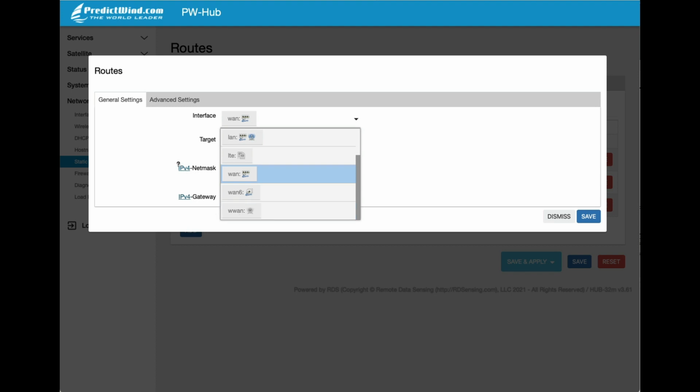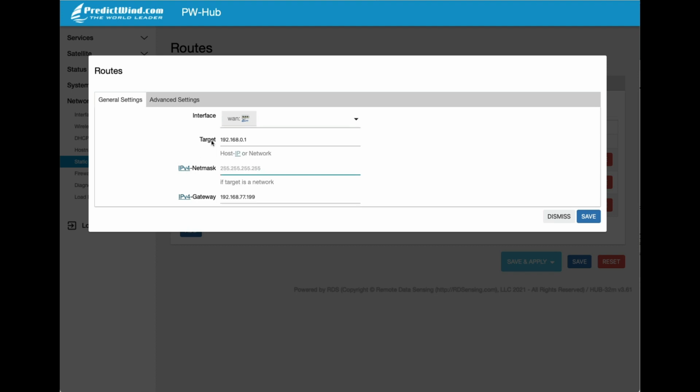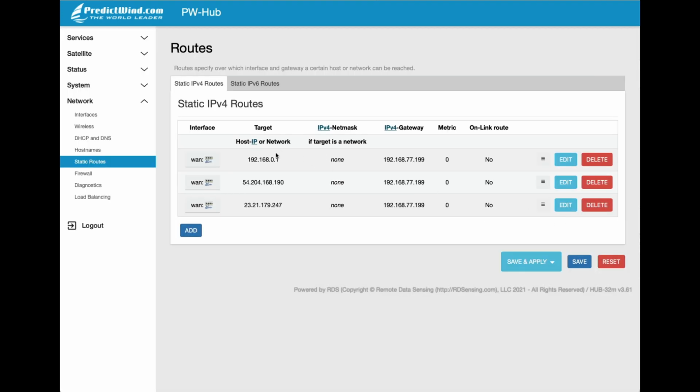All right, so since I'm Ethernet connected through the local network to my hub, I'm going to select the WAN. The target that I'm trying to get to is 192.168.0.1, which is the IP address of the Go. And I'm going to go through my gateway, which is the hub in the other building that is connected to 192.168.77.199.